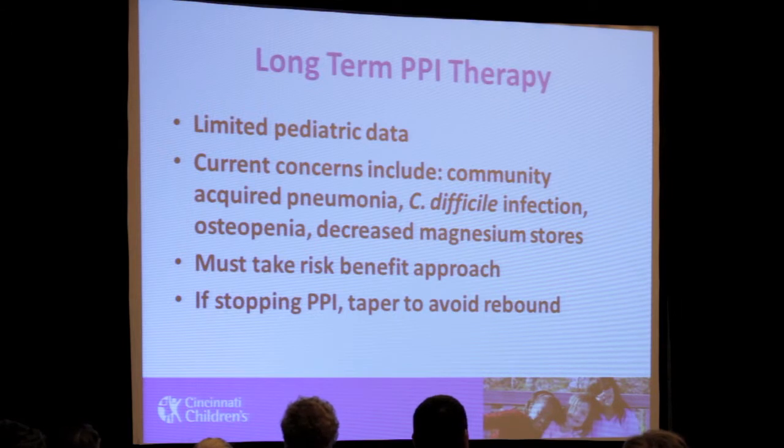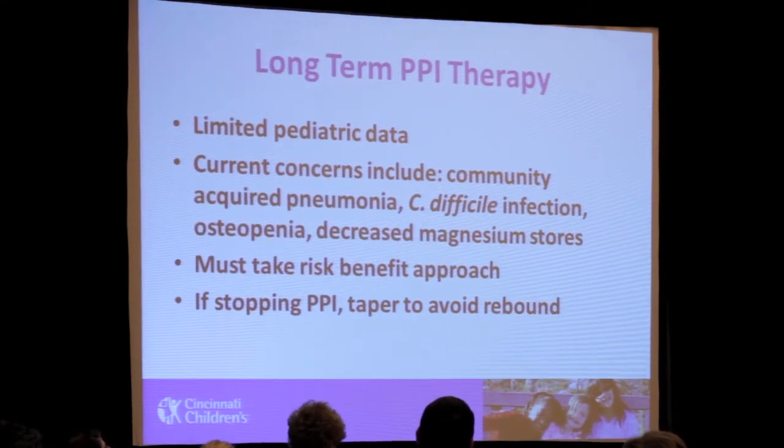Now, if you get on the internet, I always tell parents, the internet is my friend, the internet is my enemy. If you get on the internet, there's a lot of concern right now about long-term proton pump inhibitor therapy. All the data is adult data. That's not to say it doesn't apply to kids, we just don't know.